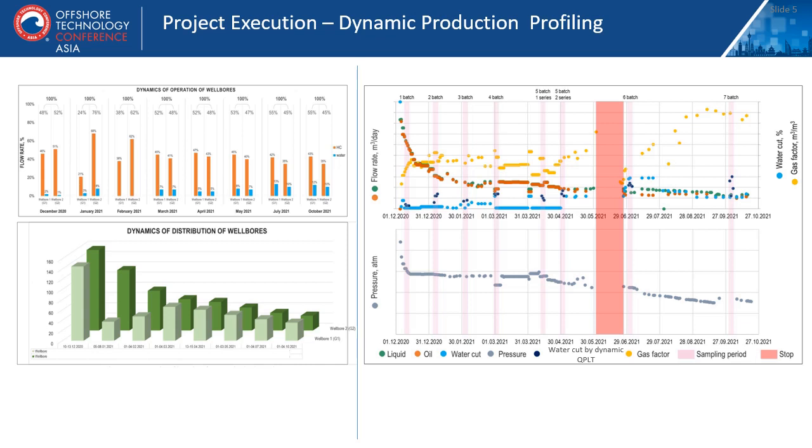In addition to identifying the sidetrack performance distribution in the subject well for the purpose of split production accounting for 2 reservoirs with different porosity and permeability, data obtained using dynamic tracer-based production profile surveillance enables monitoring production indicators without well shutdown, as well as development recommendations for its optimization.